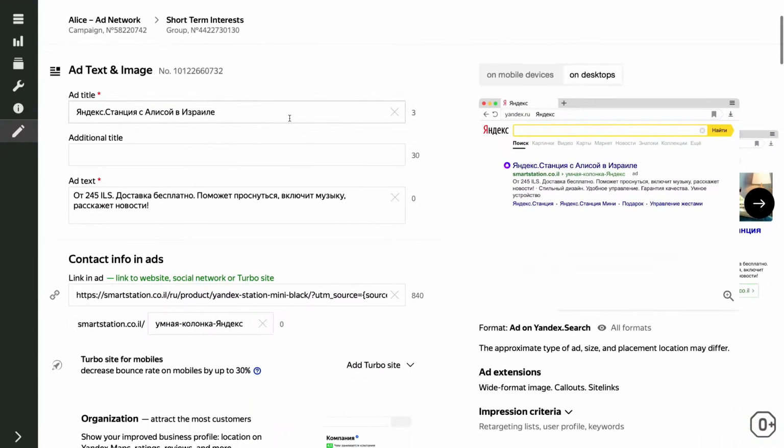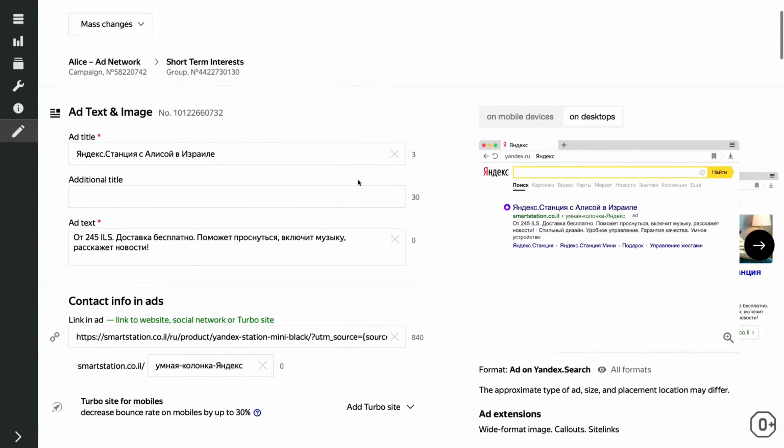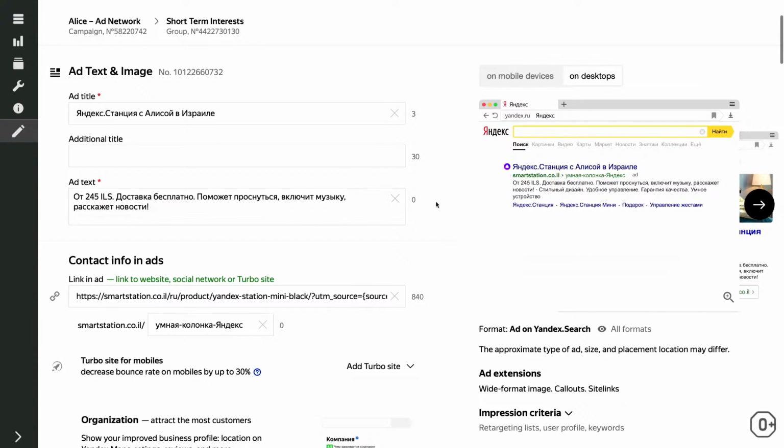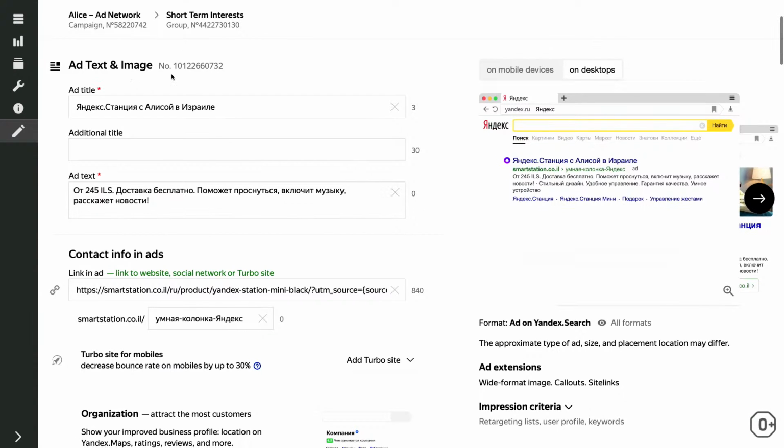Now, once you've done with the mass changes, if you don't need any of them, if you need to go one by one for these ads, you can hover below and see that you can apply some different variations and some different creatives for headlines and second headline and ad text. At the same time, you've got the limitations here on the right-hand side to see how many characters left.